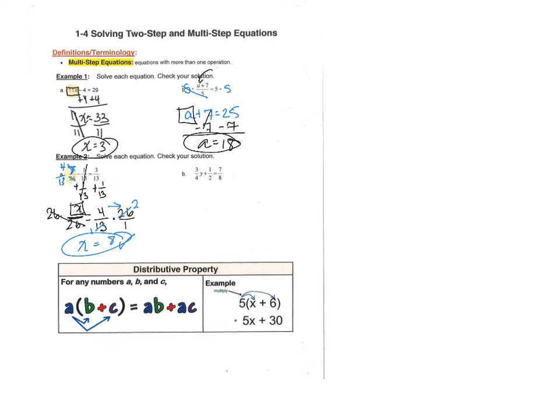Okay, same thing in the next problem. So we've got 3/4 y, it's my coefficient with my variable, and I need to get rid of the plus 1/2 first. So I'm going to subtract 1/2 from both sides. Yeah, we do not have common denominators, and we need them when adding and subtracting. So 7/8 minus 1/2, that's not going to work. I need this 1/2 to have a denominator of 8. Well, you can make your life easier.